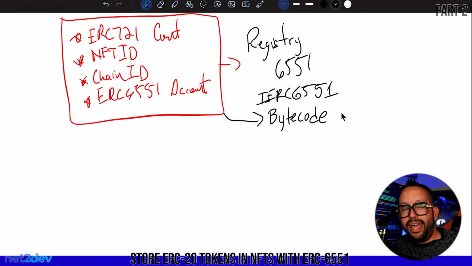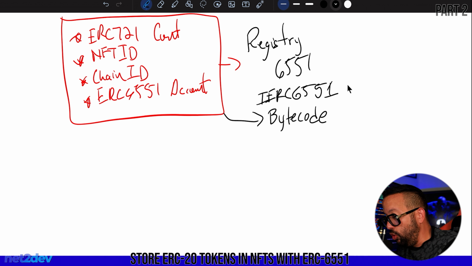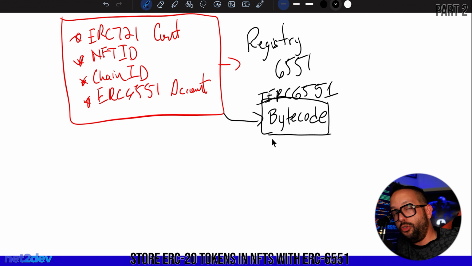Look, it's basically hex values. It's all hex. What the blockchain is able to read is bytecode, which means that I have to grab all this information and spit it out into an address. I have to build that wallet address, and it has to be converted into bytecode before it's sent and stored on the blockchain. Okay?